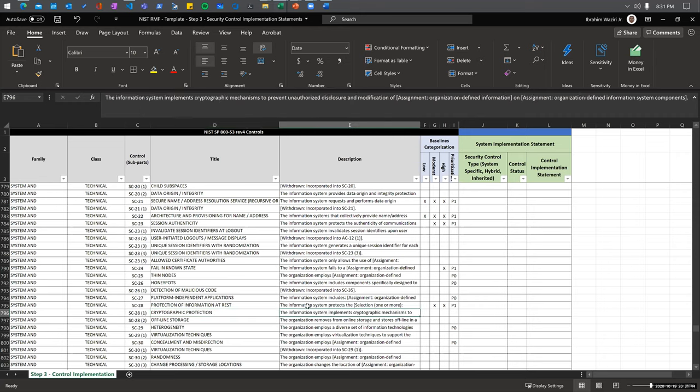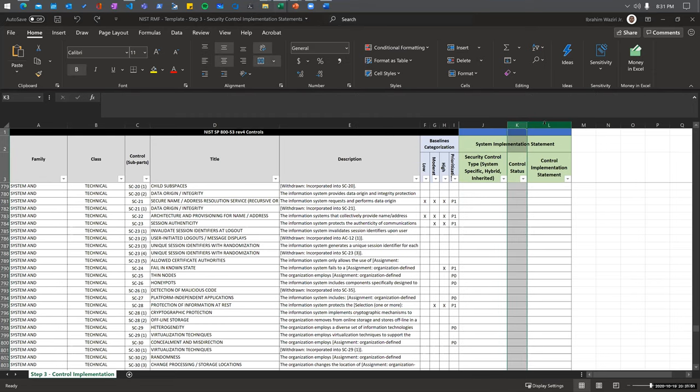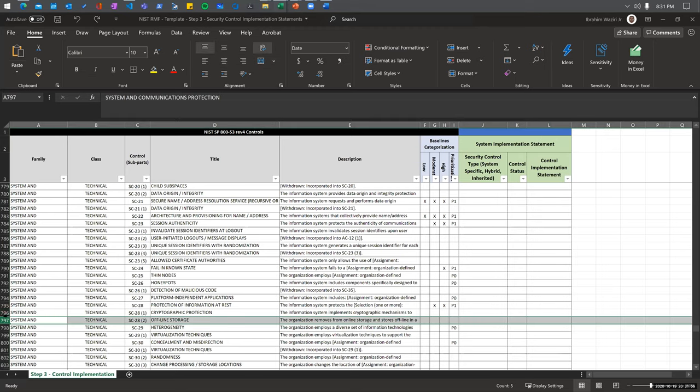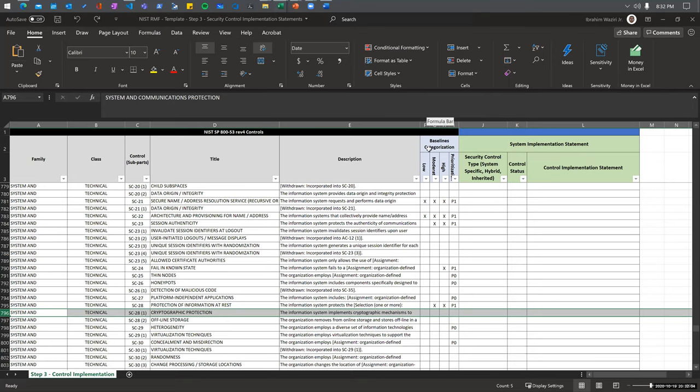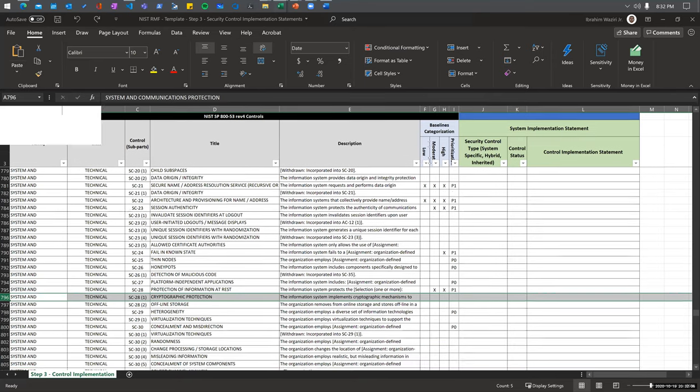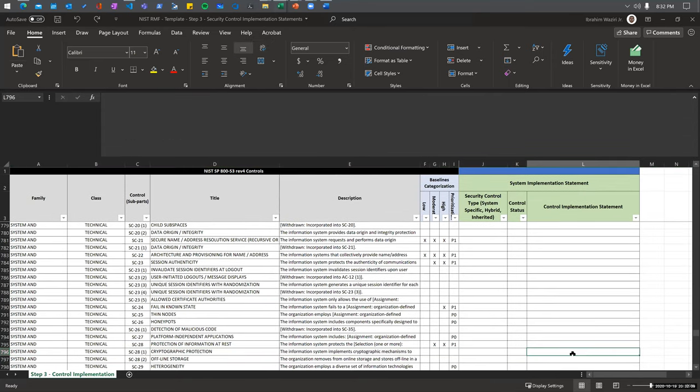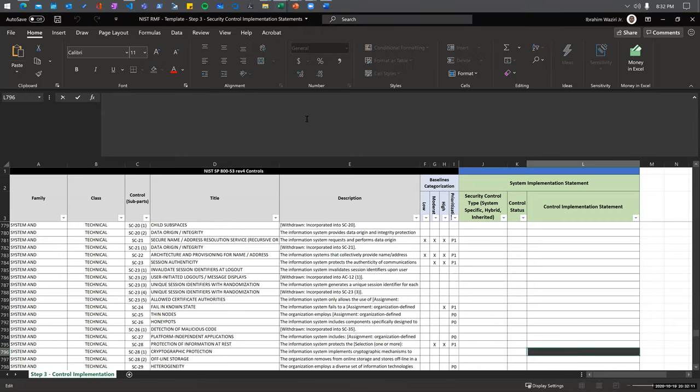That's it. So for the SC-28, we will talk about this column J, but let's look at this. SC-28, you have to document how you achieved it. How did you implement it? So this is where I will go in here. Give me a second. I'm trying to make sense of this question. Okay, time to document. I mean, we mentioned the documentation multiple times. Time to document that. This is my own words.